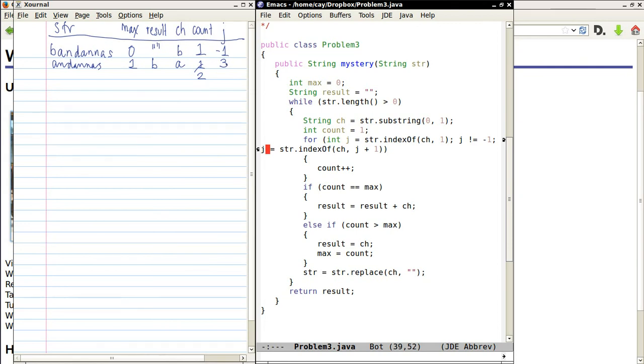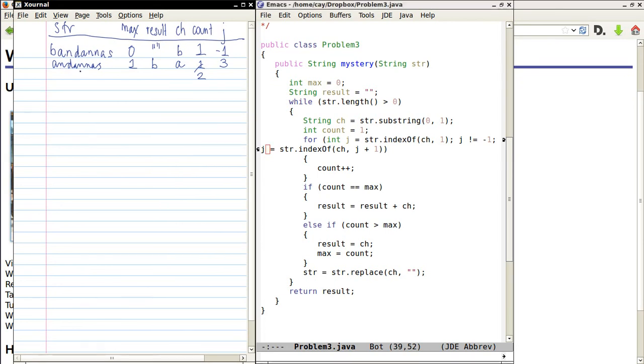J was 3, so it's the index of from the 4th on. That means that we're looking here, and now we're trying to find, is there another A in here? And indeed there is. And so that index is, let's see, if this is 4, 5, 6. So at this point j is 6.